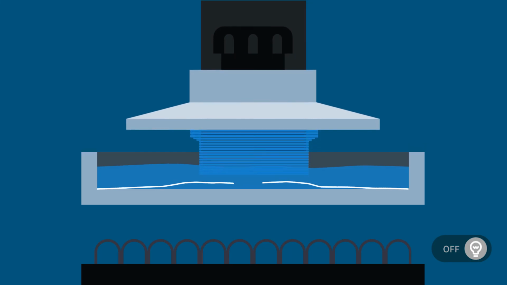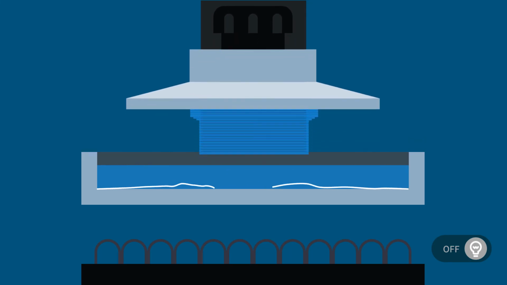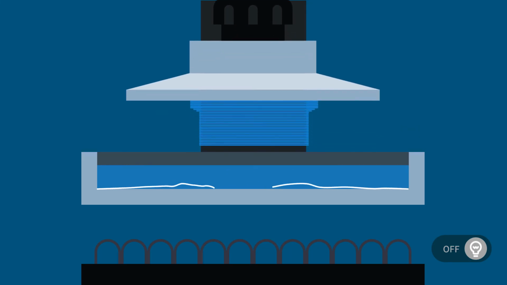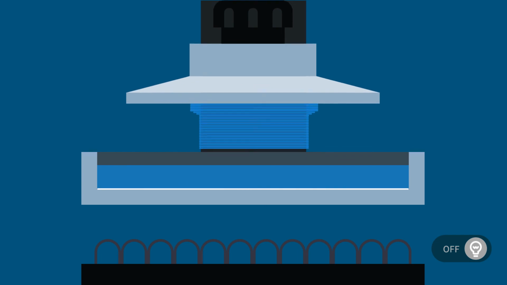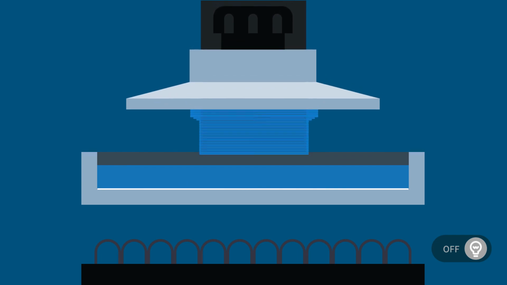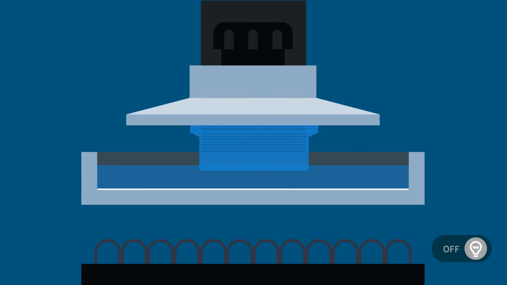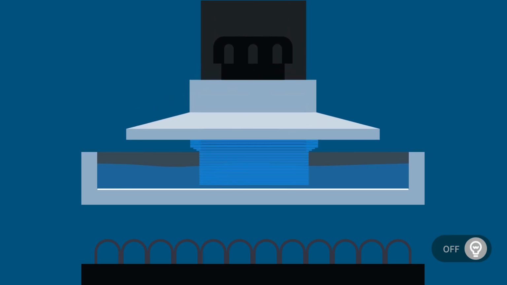But if they are too fast, the forces applied to the film will be too large, so they break the film. If the retract speed is small, it will take longer to print. But if it's too fast, it will lower the accuracy of the platform returning to its position.